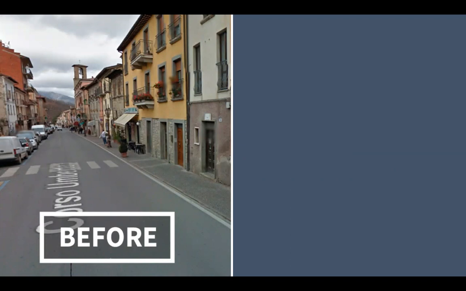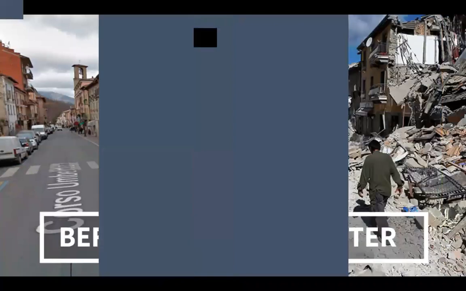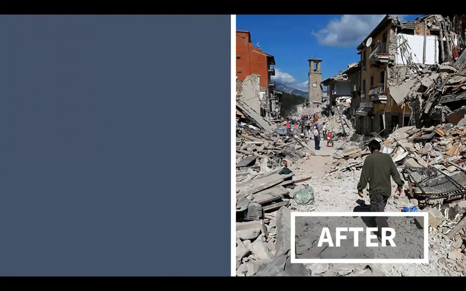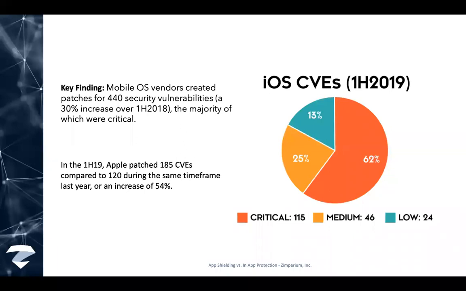So we build mobile apps on a mobile operating system, and we are inherently dependent on the operating system for a lot of security features. Just like you would build a city block on the ground, if the ground moves, as in an earthquake, so does your app. So you are vulnerable to the underlying security features of the operating system. And if the operating system is vulnerable, your app therefore becomes vulnerable because it's operating above the operating system in user space. That's the theme I'm going to talk about today: how do you defend yourself against building on top of ground that's moving? The operating system is always moving and always evolving.